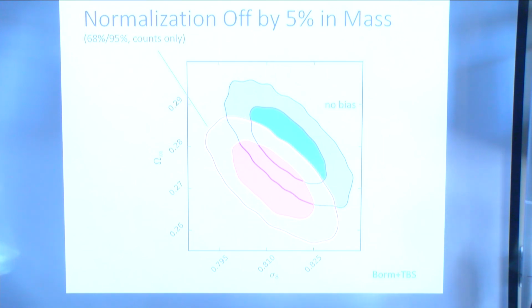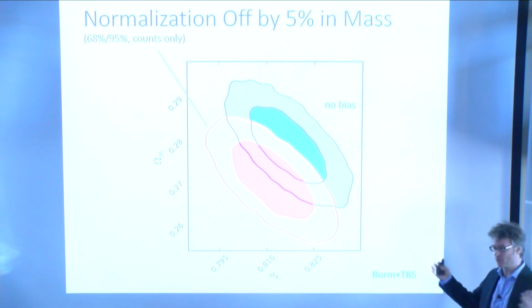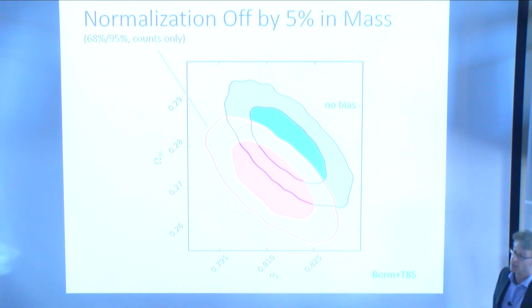So are there plans to be able to get better than 5%? Yes. So the good thing is the German part of the eROSITA survey is mostly in the southern hemisphere, in the western galactic half, and there's very good optical data. There's the DES for once, 5,000 square degrees. And there's other surveys, the DECaLS, which one would hope would also be useful to get average weak lensing masses for these clusters. On the other hand, weak lensing can also have biases. It's not that once you do weak lensing, you don't have any biases anymore. So it's going to be hard work, but we are obviously very aware.